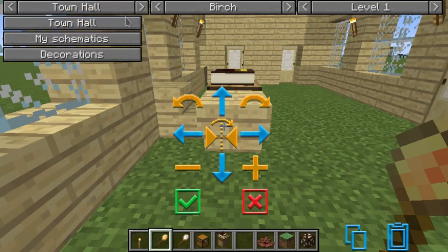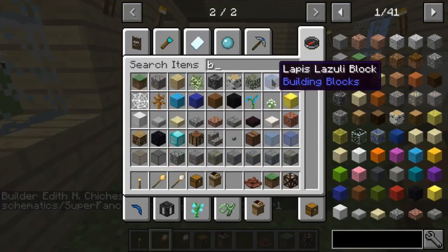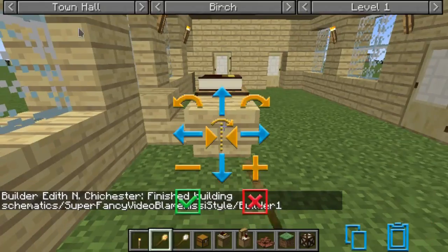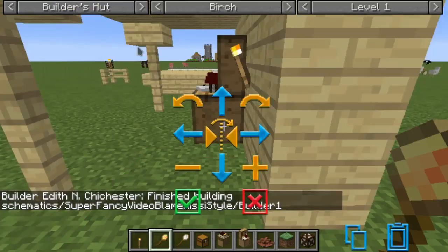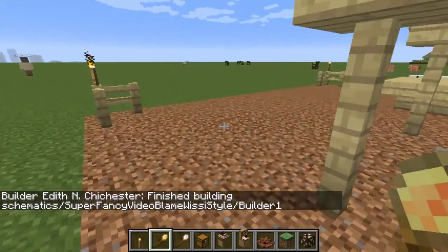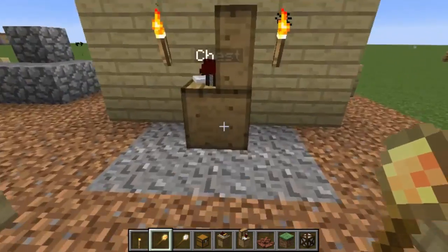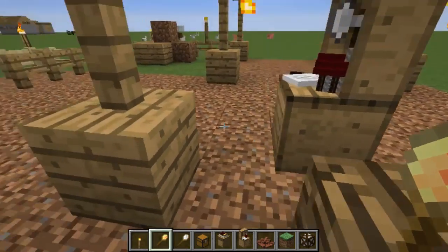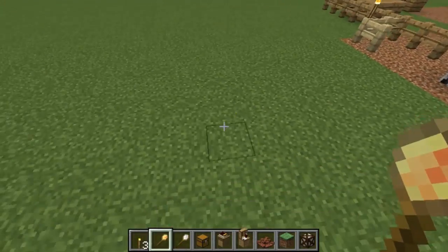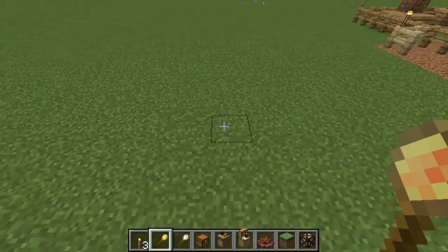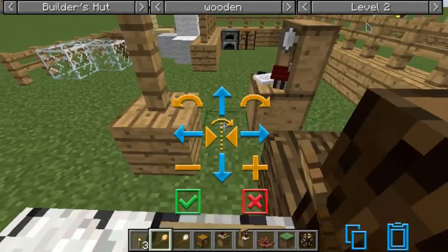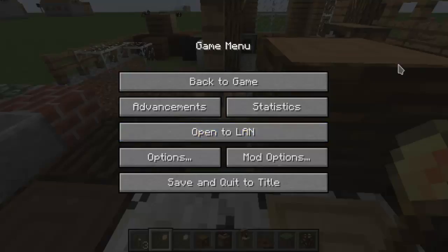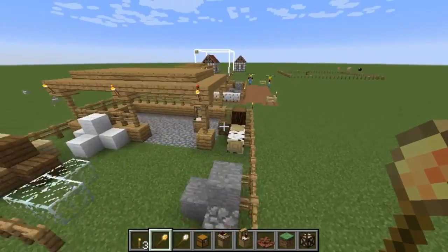So for example, let's get the builder again. Builder's hut, paste level 1, not the bird style, the wooden style. Yep, paste level 1, let's paste level 2. So to see the complexity, you can just take the wooden style.